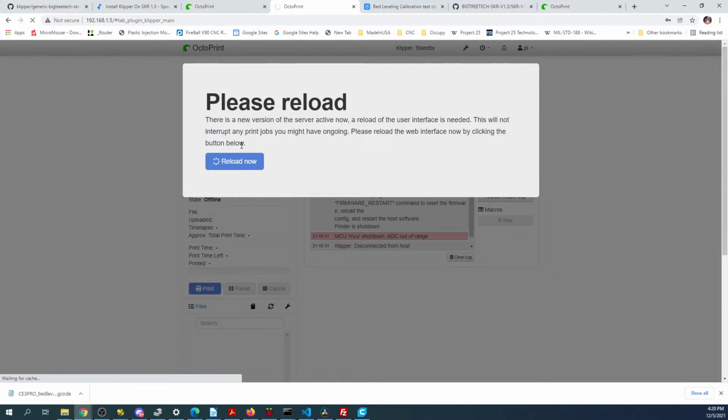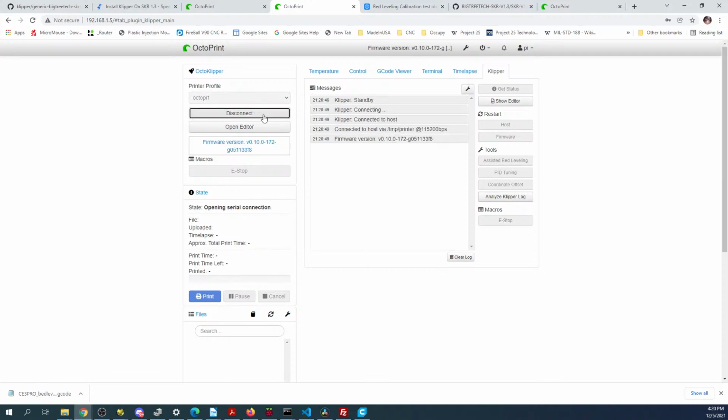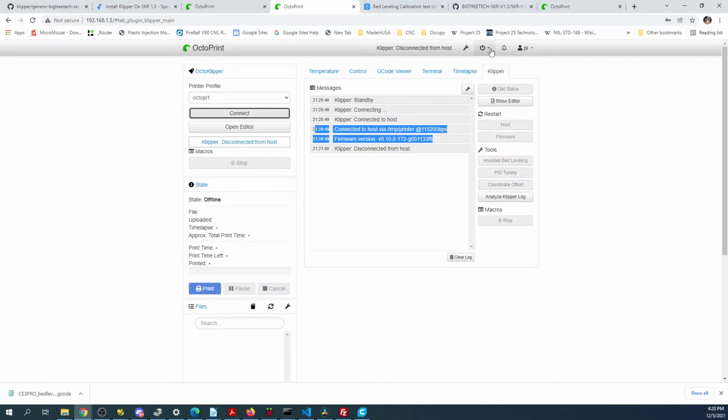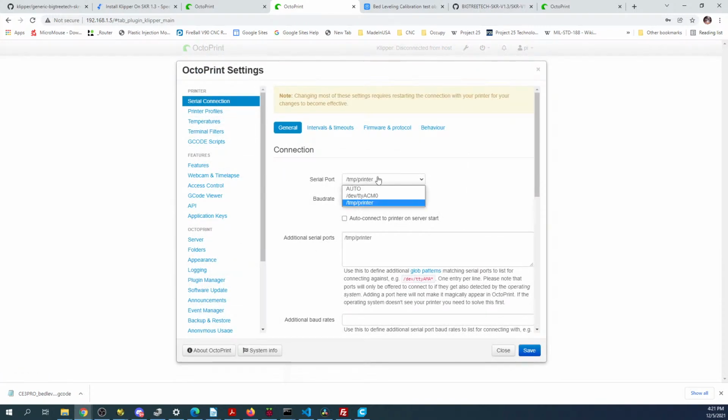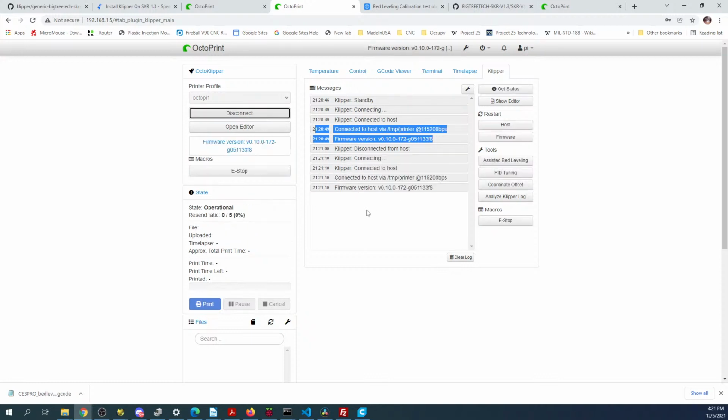This is taking a minute to actually connect, so. Okay, it's working now. So I guess it was a reboot. That was one of the issues, then possibly this. But we can always check that by disconnecting. Going over to here, changing this to auto, save. And then we can try and connect again. So it was a reboot. So at least we know what the issue was there.